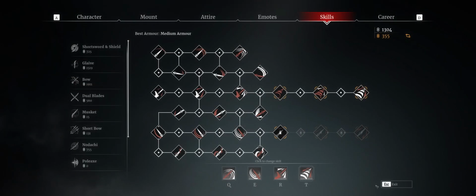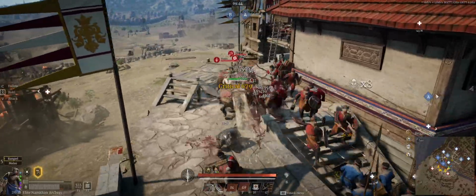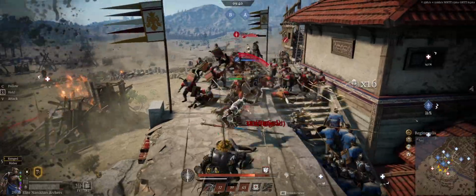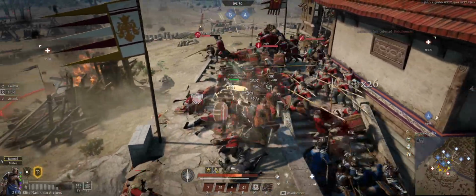The final medium armor class is Spear. The Spear is a very good melee class with decent survivability depending on the base stats that you choose to optimize. The main abilities buff you to keep you engaged in battle while dealing decent damage. This class can take on heroes and units alike with a fairly low learning curve.